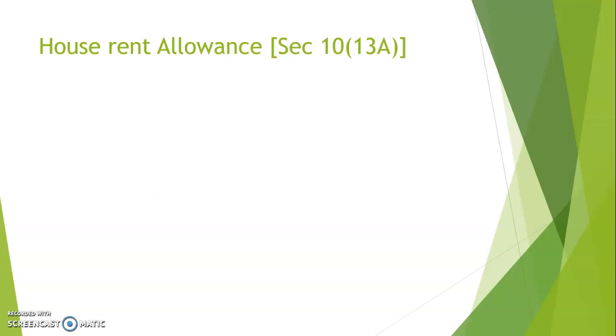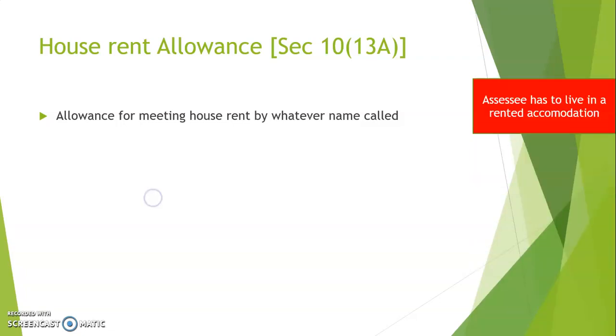So let's check what house rent allowance is. From the name itself, it is self-explanatory, right? It is an allowance provided by an employer to an employee for the purpose of meeting the employee's rental expenses, by whatever name called. What's crucial here is that the employee needs to live in rented accommodation. If the employee has owned accommodation, then this allowance will not be available. Understood? I'm presuming you got a general idea of what this allowance is.